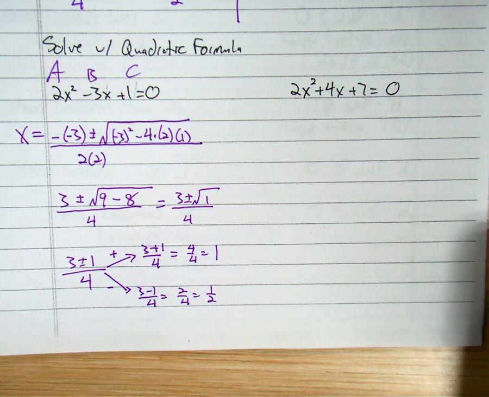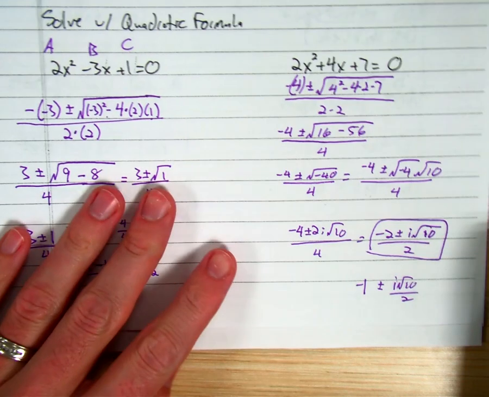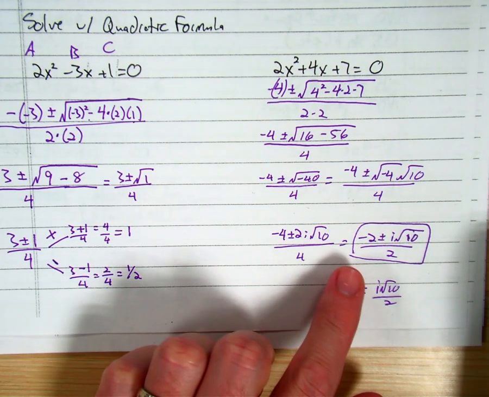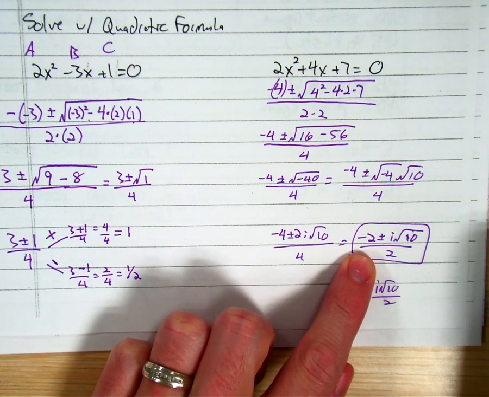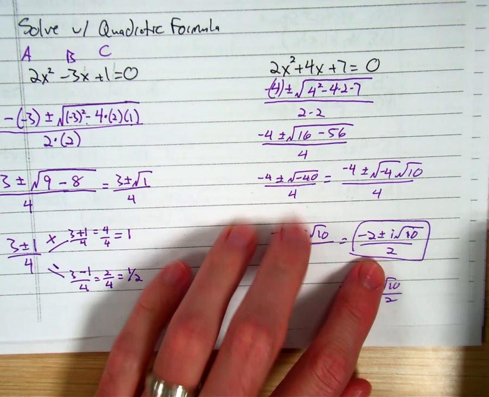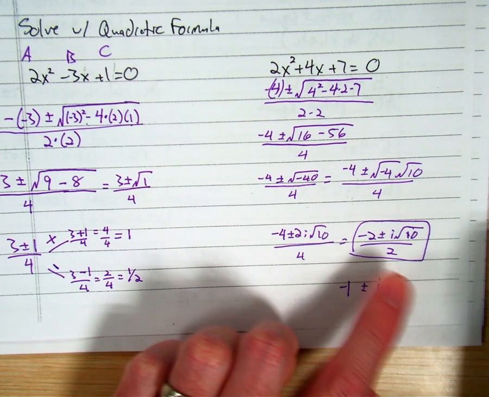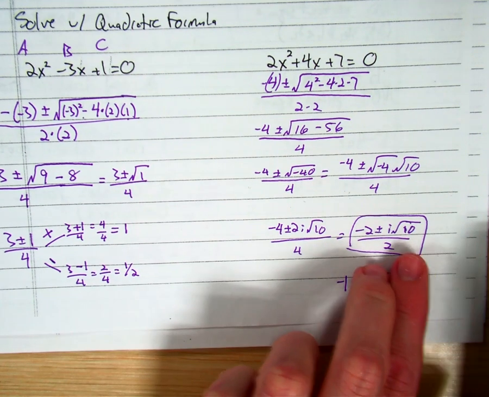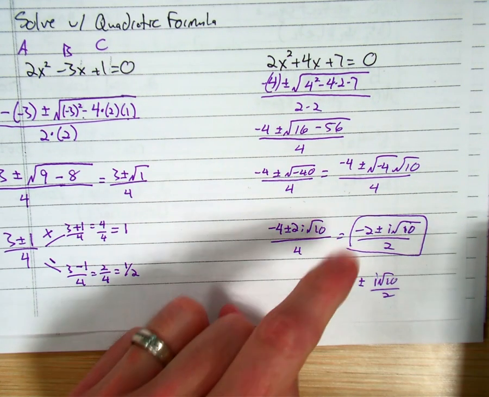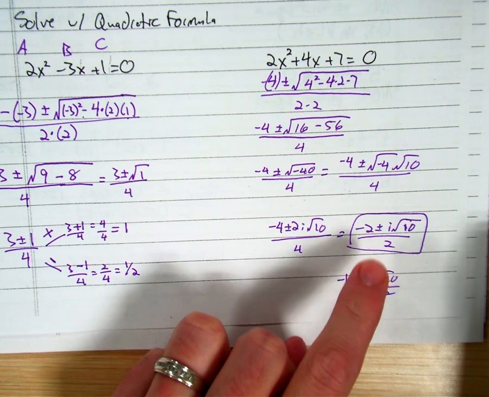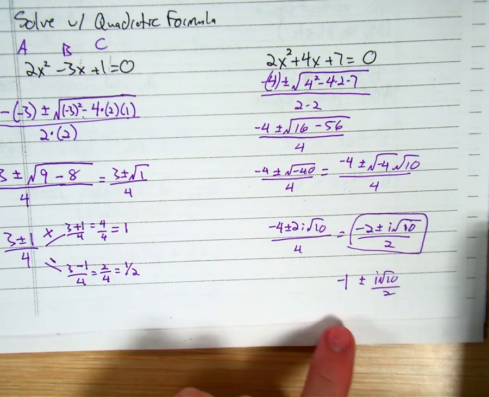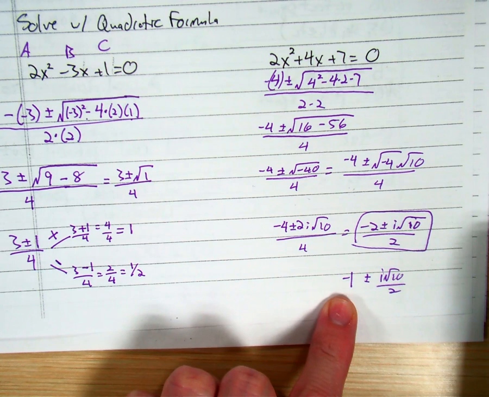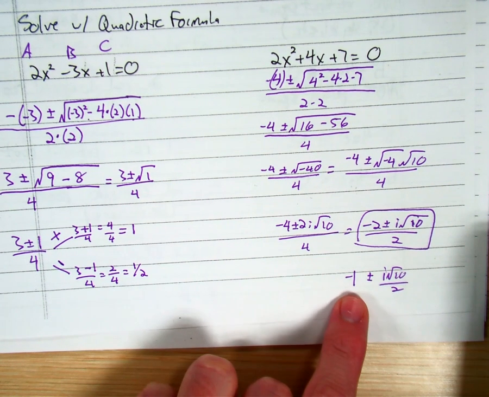All right, welcome back. Hopefully we got something along the lines of this. Negative 2 plus or minus I radical 10 over 2. If you want to get real fancy, we can even further simplify that without simplifying this. All right, we're going to split them up into 2 fractions. Negative 2 over 2 plus or minus I radical 10 over 2. And we'll have a negative 1 in the front with no 2 under it anymore.